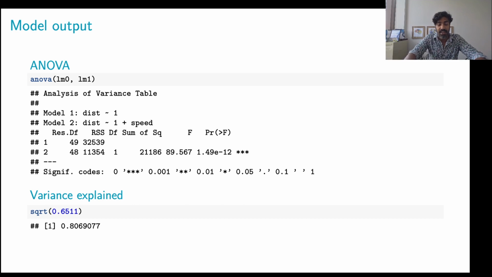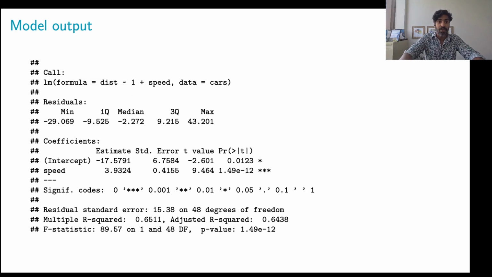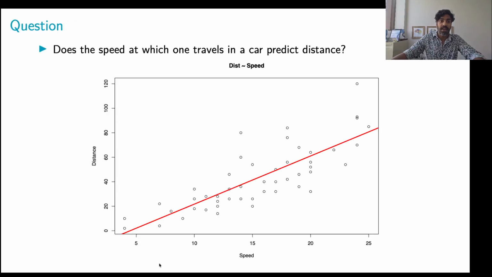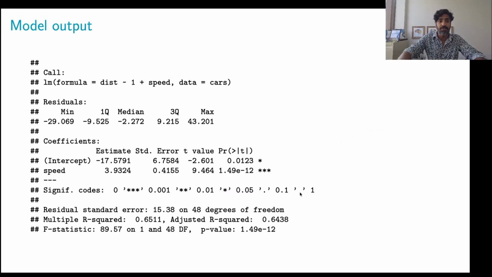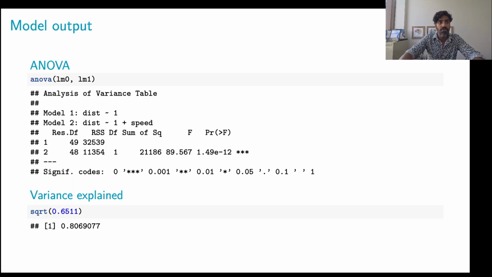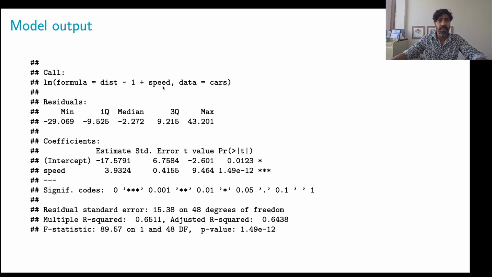So let's interpret it. The ANOVA shows the difference between the models. We have the line of best fit and the baseline model, which just uses the average distance, so it would have used the average stopping distance to predict. When we look at that ANOVA, it shows there's actually a significant difference between these two models. So our model using speed and distance explains the variance in distance much better than just using the average of distance. That's the key takeaway there.